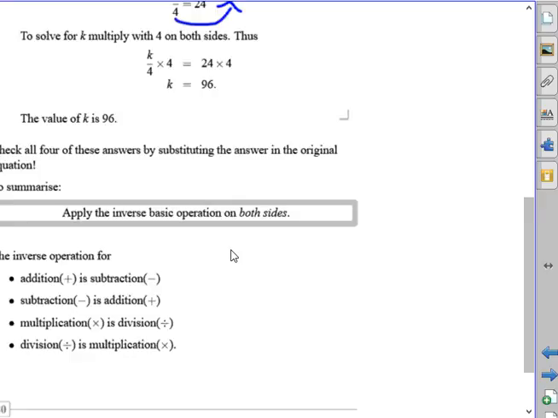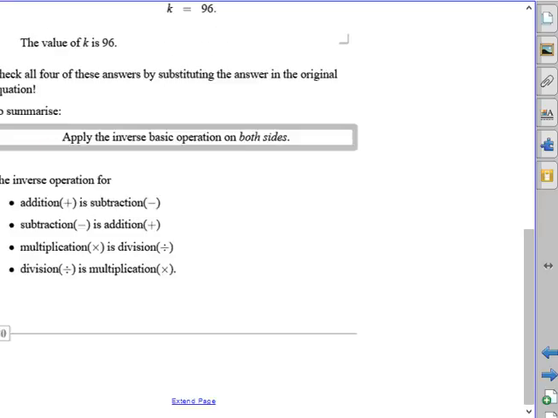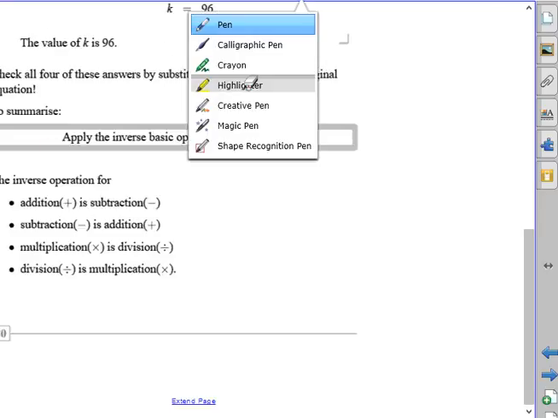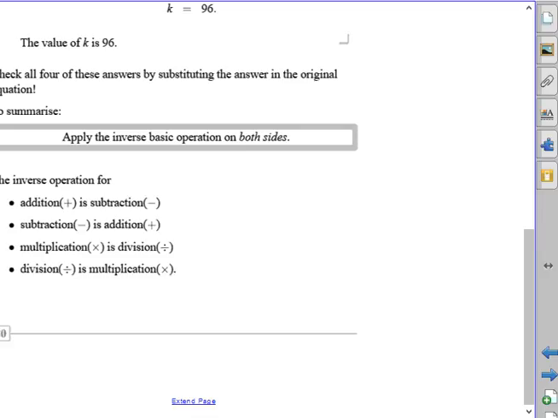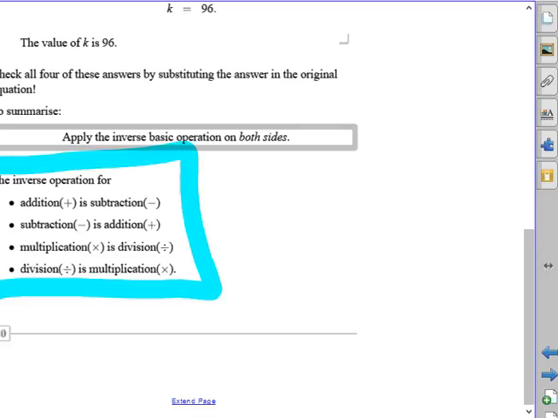Okay, so let's summarize it here for you. Where they say to you, these are your inverse operations. The inverse operation for addition is subtraction, for subtraction is addition. For multiplication is division, for division is multiplication, and what comes up often are squares with roots, or cubes with cube roots. I've seen those come up quite a bit as well, which should also be in the summary.